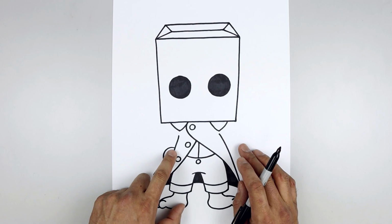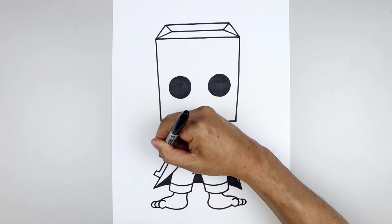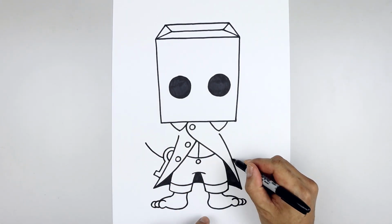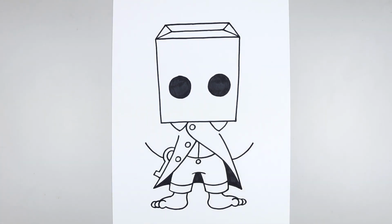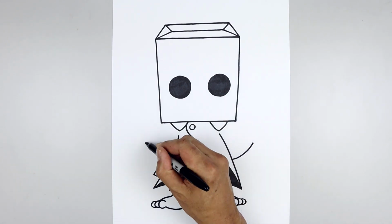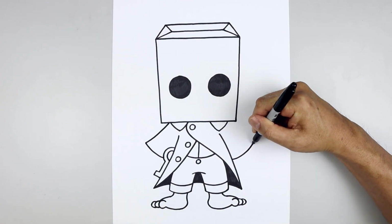Now the inside of the arm is going to start at the top of the key and then come down. So let's draw the edge of the cuff. I'm just going to curve this out and then up. Let's line this up on the right side and do the same thing. And then we'll curve the arm coming in and up underneath the head. Come in and then bend that up.